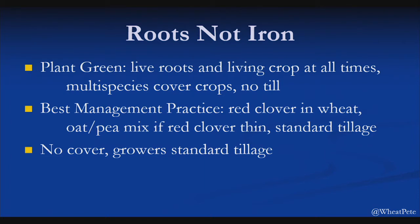So the Roots Not Iron project really does look at 3 different treatments. We're looking at plant green, where essentially we try to have living roots there all the time. We plant into green living covers. We call that the Roots Not Iron approach. Blake Vence definitely was the guy that came up with that hashtag, so full credit to him, and we're just trying to sort out if that works.